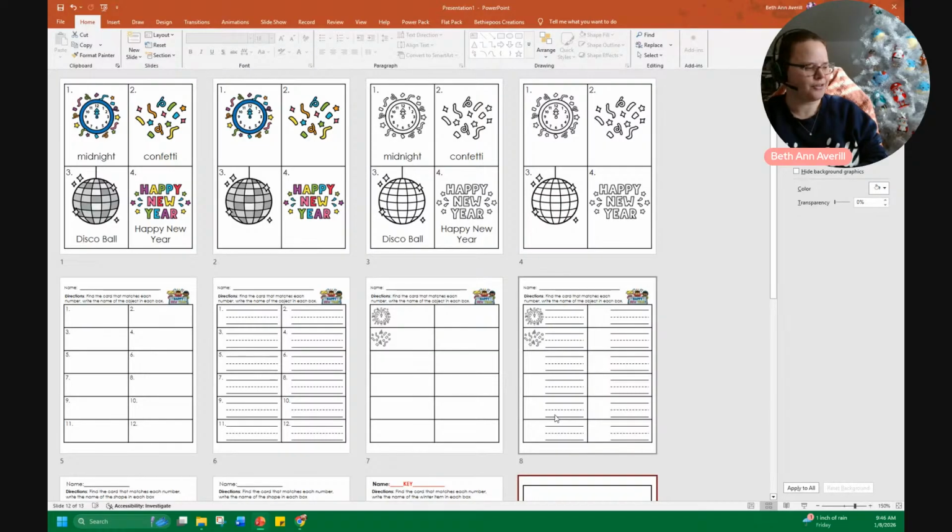So that is what I have for you. What we did was we found the keyword, which was write the room new year. We used the template and we added all of our stuff. And from here, we will flatten this, which I use Flatpak to do. I can show you another time how to do it on Canva. Then we're going to list it using the templates from bethannaveril.com/next to easily create those shop images and previews. And then from there, we'll just do it again for the next product.